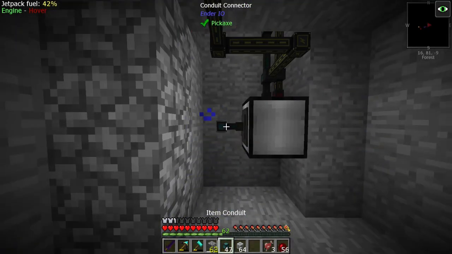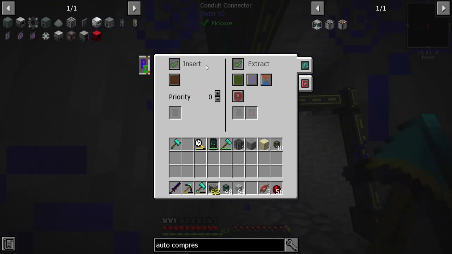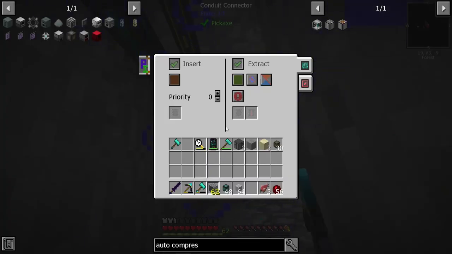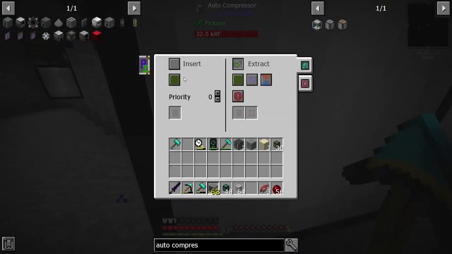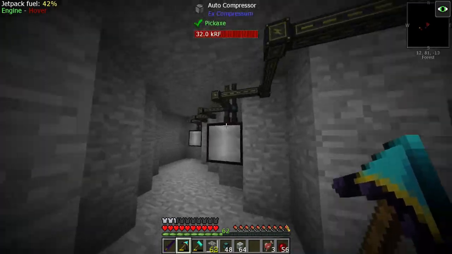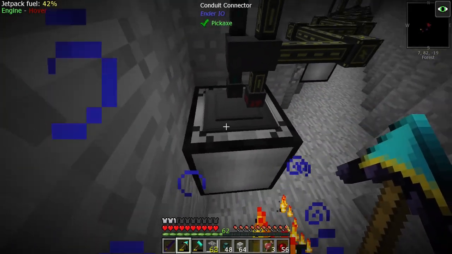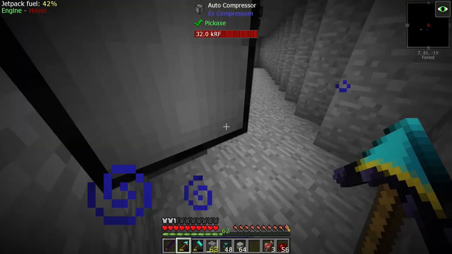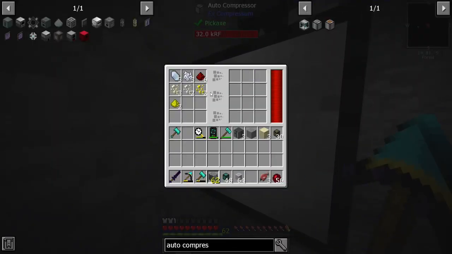That's weird. Okay, we'll just update all of these. And so these will insert on brown. And we're going to set the priority to 1. So that way, there we go. Insert on brown, priority 1. Insert on brown, priority 1. There we go. Insert brown, priority 1. Perfect. So as soon as these get taken out, yep. Okay, so all of our stuff's getting in here. That's going to get compressed.